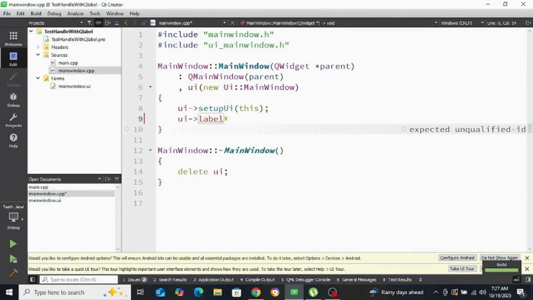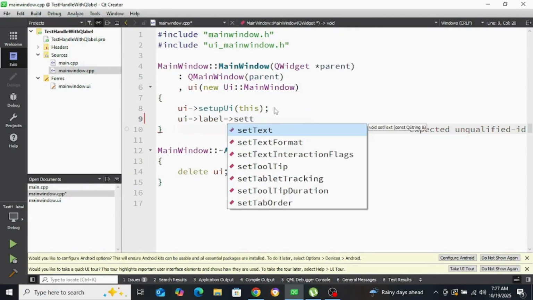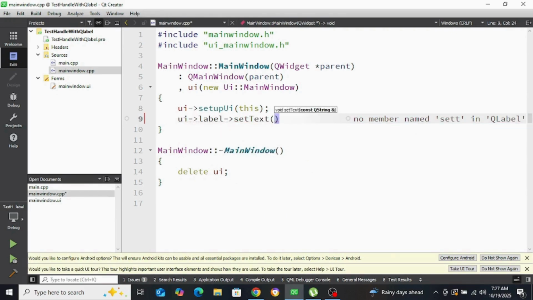Now we are using ui label to set text. Actually setText is a function. To set the text inside the label, we use the setText function to display the text inside the label.